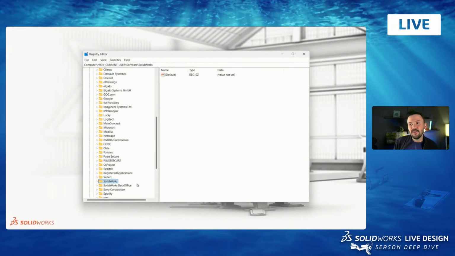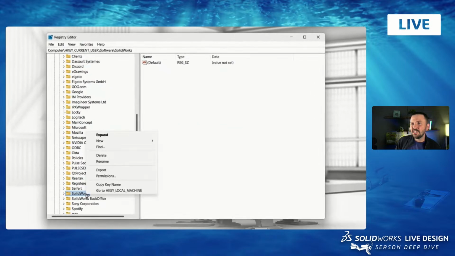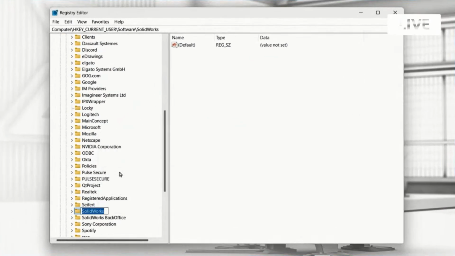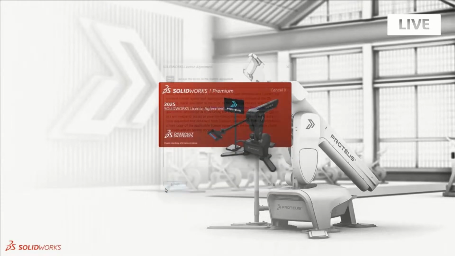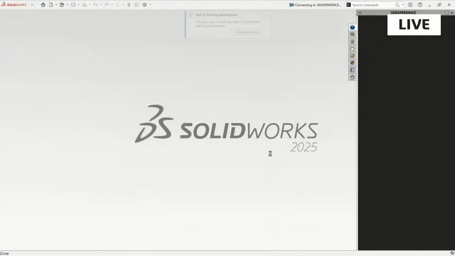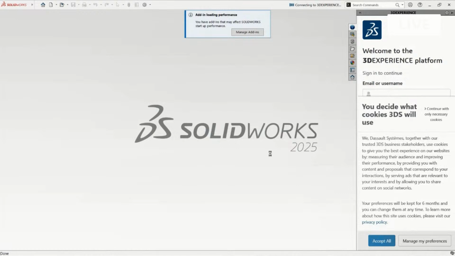All right, so let's take another look here. Now, the registry. So this is HKEY_CURRENT_USER\Software\SOLIDWORKS. This is an area where, when SOLIDWORKS is closed and I want to reset all of my customizations and everything, I will rename HKEY_CURRENT_USER\Software\SOLIDWORKS. The reason I rename it is that when I launch it again, with that specifically named registry entry gone, SOLIDWORKS will launch as if it's launching for the first time. So you saw it presented me with the EULA and everything else.